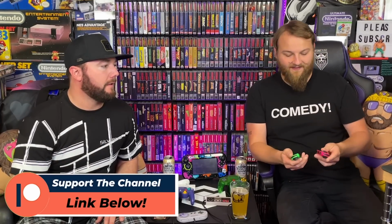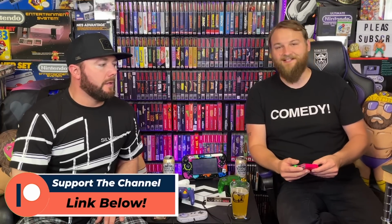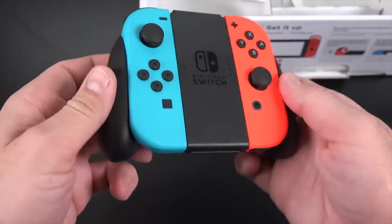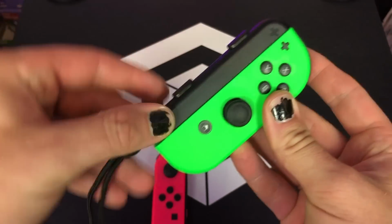I do like how they come in different colors, because it kind of reminds me of the N64 era. And you can turn them sideways, and they work like that. I don't know. What do you think about the Joy-Con? I appreciate what they were going for. I like the versatility. The original Switch came with that slider, so it felt like it can be a controller. With the grip, it felt like a Pro controller. Then you had those other slider bars, so that this could be played on the go.